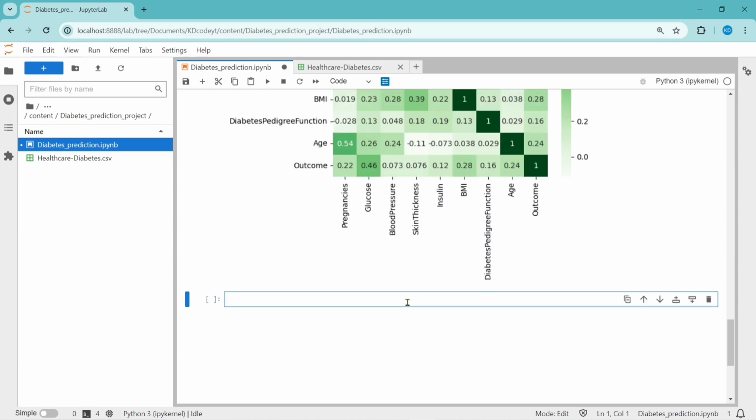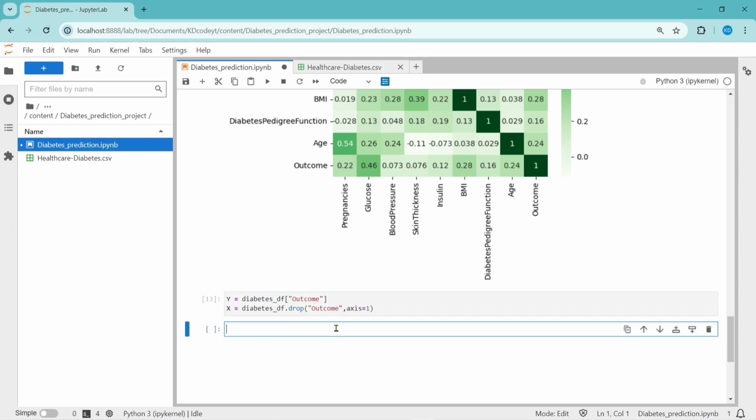Okay, so it's time to divide our x and y values here. So my y value, that is the dependent variable, is nothing but the outcome, right? So I'll be taking diabetes df of outcome like that, and for x values, other than outcome, we have to take all other variables, right? In this case, I'm taking like that. You can use the correlation between the variables to choose the features you need. Okay, diabetes df dot drop, I have to drop this outcome, and comma axis equal to 1, like that.